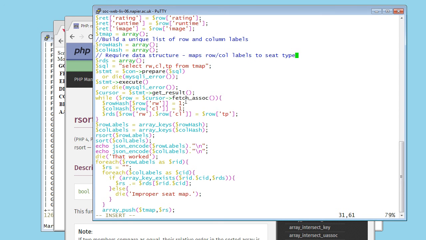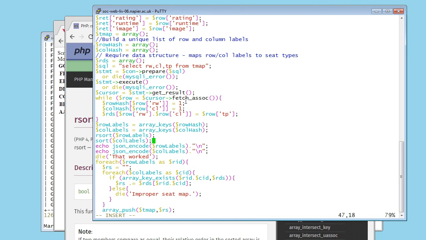Okay, so I'm building that up. That's my SQL. Prepare it, run round, use row hash to build up the unique list of rows and columns, set that structure. Need that, need that, need that, need that.